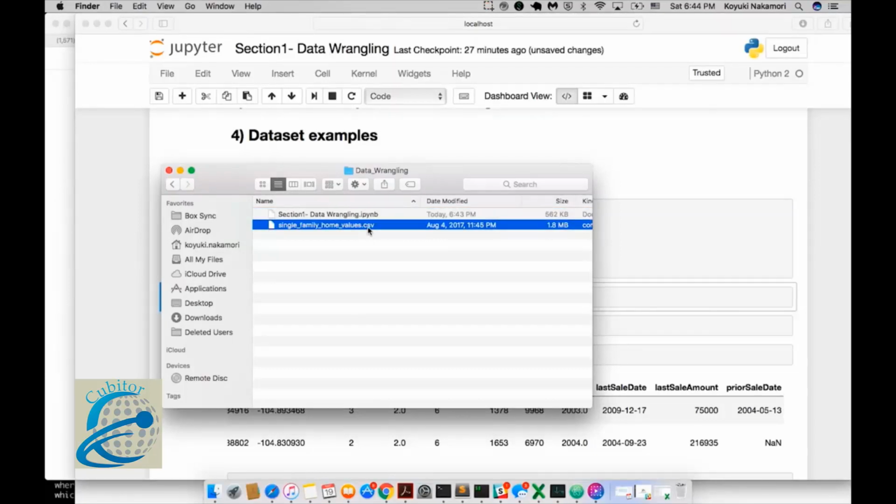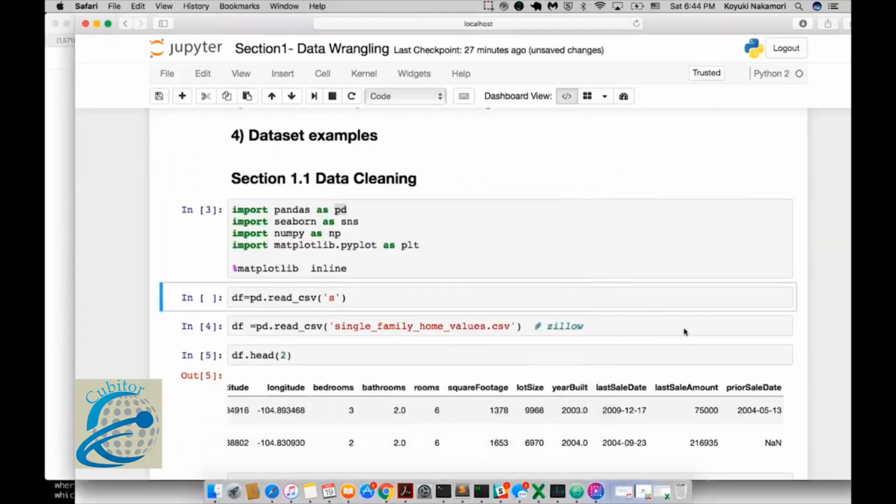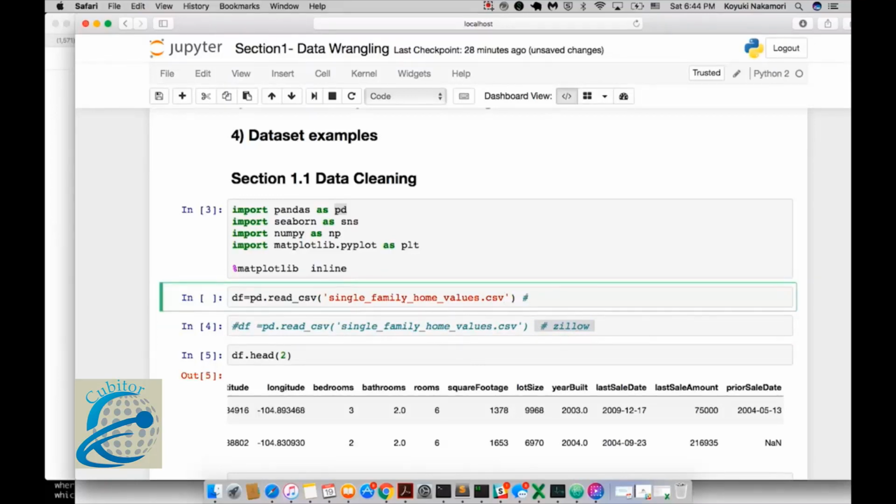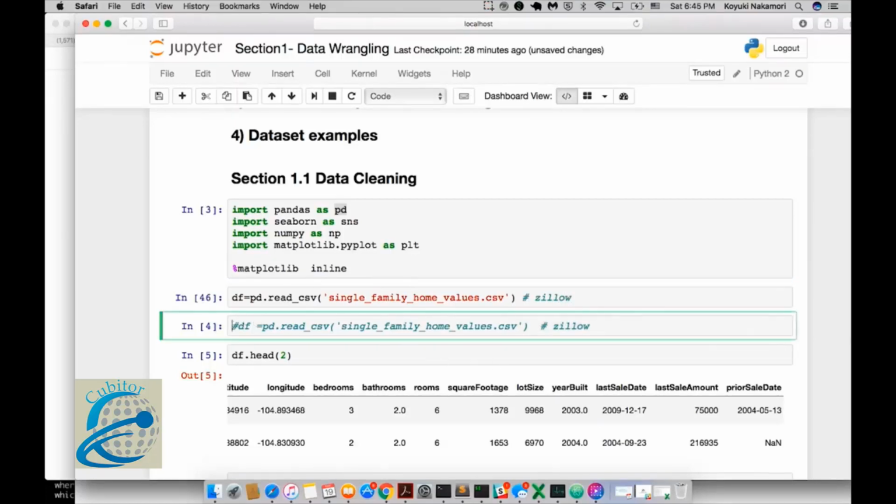Remember this sharp sign is a comment. You can write anything, so this is how you write a comment. Add things that you want so that you can follow later, or someone else can follow your code later. In this Jupyter Notebook you can delete a cell with this delete button, or if you want to add more, you can click on plus.